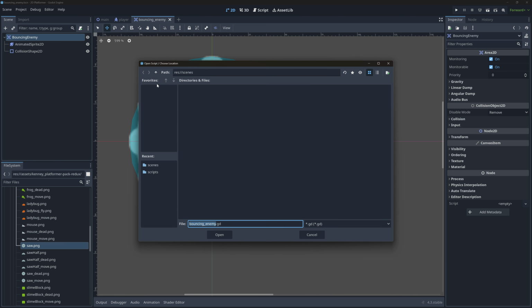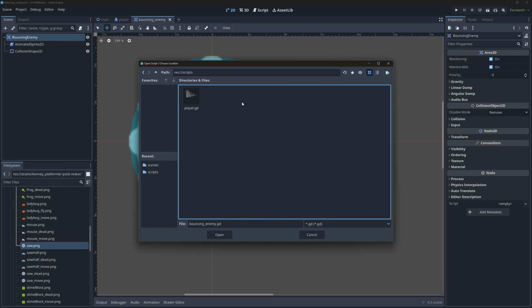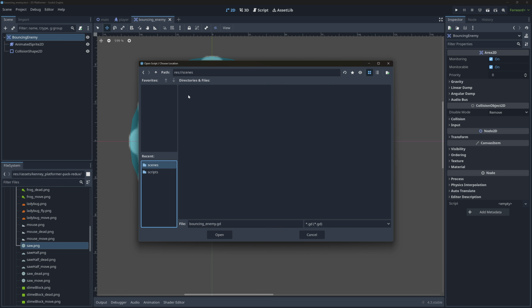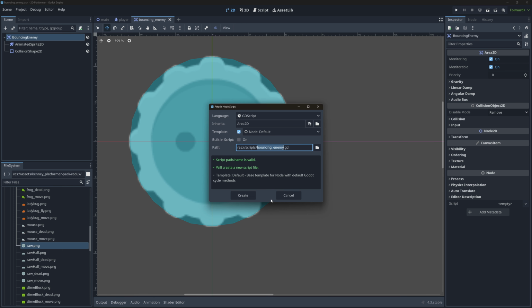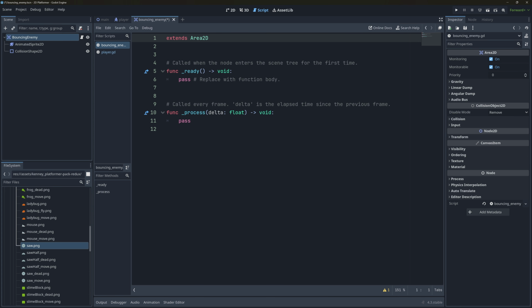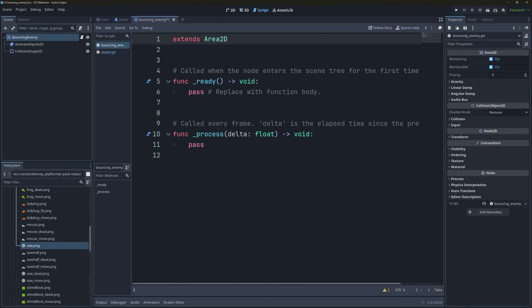So we're going to move this to the scripts folder. Now, because I was in scripts before, it shows here for the recent folders. For some reason it doesn't. Since we're in scenes, we can go up and select scripts. Likewise, if you're in scenes and you want to get to scripts and you've been there before, you can just select this and it'll bring you right there. I'll go ahead and save this. I'll create and I'll make it bigger.